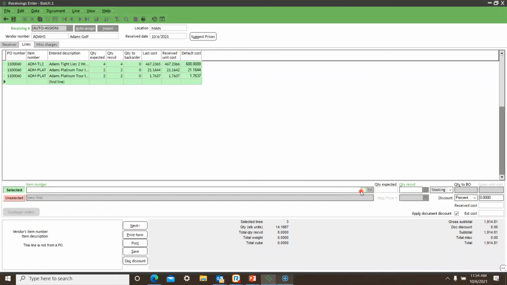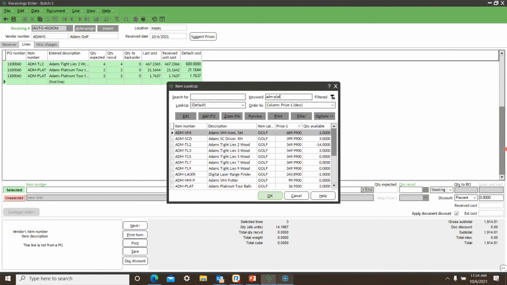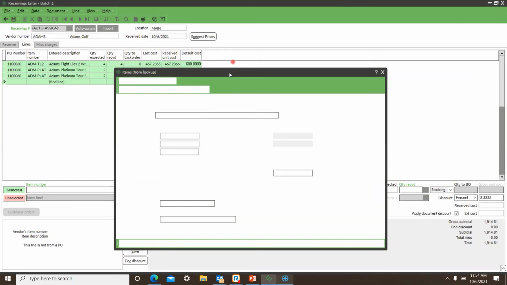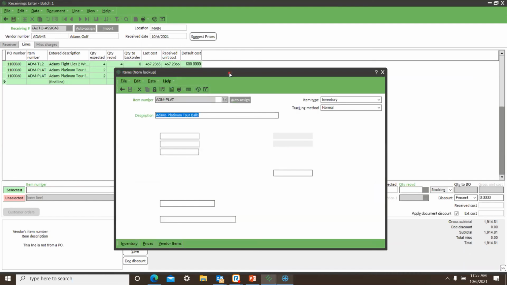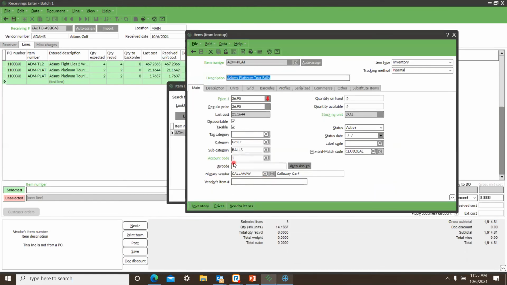So if I go in here, all I have to do is find the item I want to add the barcode to. There it is. And then edit. And then I'd have to come down here to the barcode field and scan in the barcode. It's just a lot of steps.